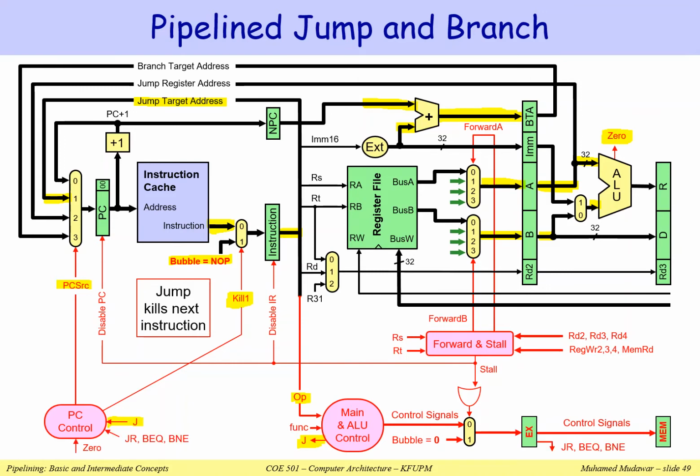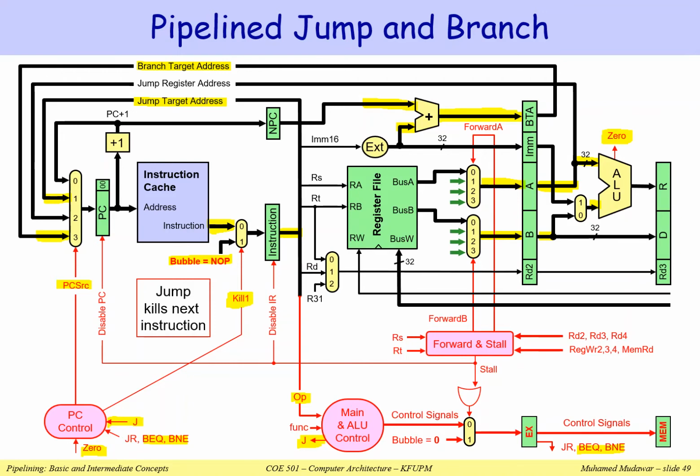So in the case of a branch, I need the branch control signals, branch if equal and branch not equal. These are generated by the main control and passed to the execute stage. The execute stage is going to wire them back to the PC control. The execute stage is going to execute the branch and determine the 0 flag. The 0 flag is also sent back to the PC control. The PC control will determine if the branch is taken or not taken. If the branch is taken, it's going to select the branch target address. This will be input 3, the branch target address.